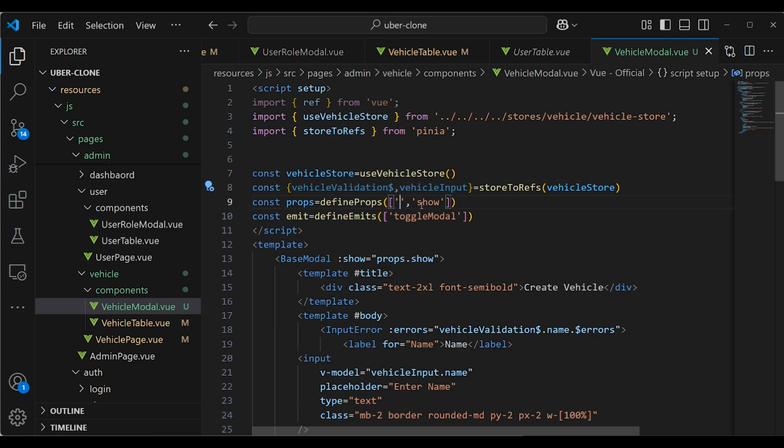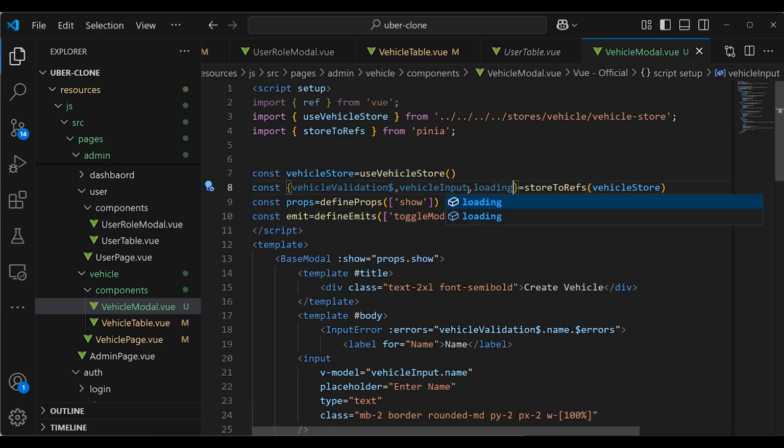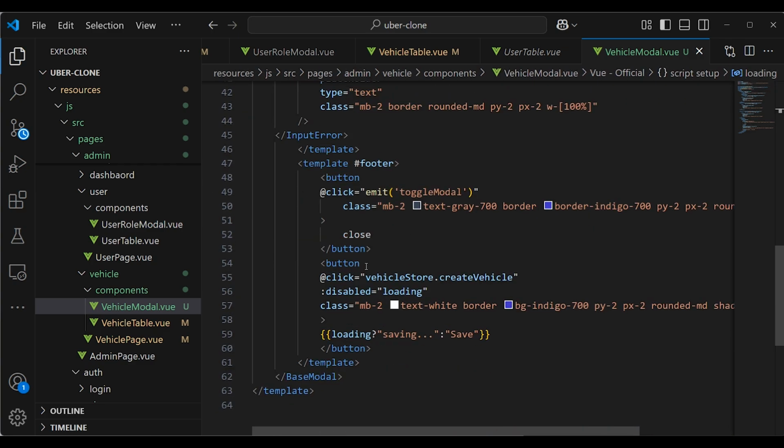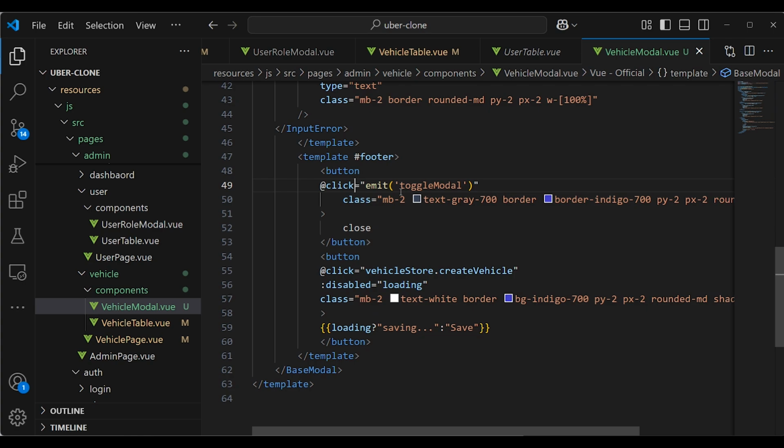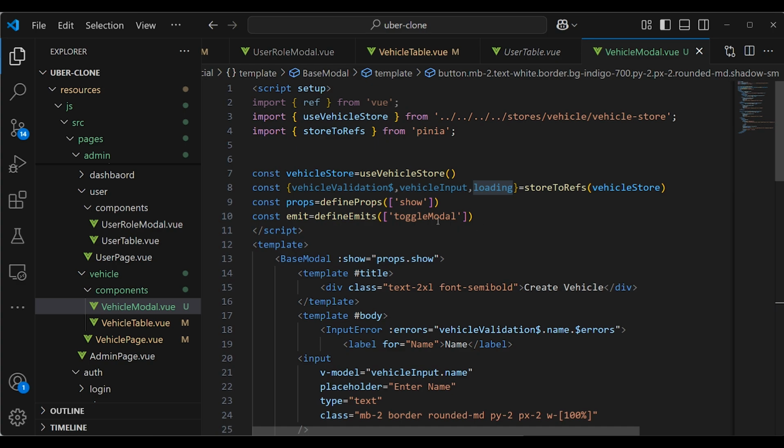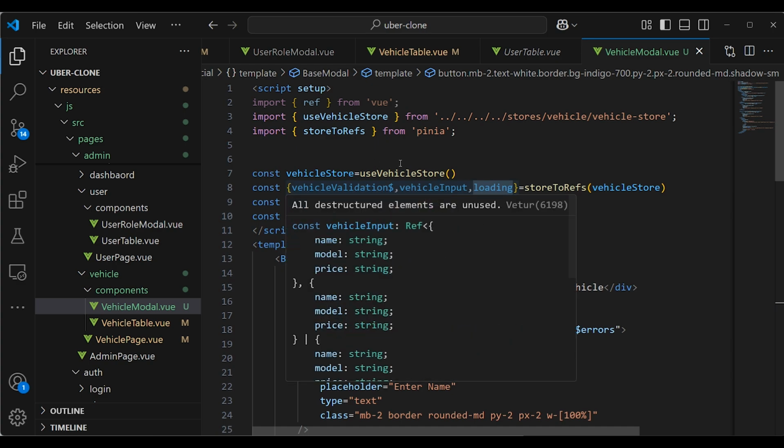I'm going to remove it. And then I'm going to extract it here and pass loading. And then we are going to pass loading like this. Yeah, loading is there. Everything is okay. Now I'm going to try to create a vehicle again, and then we're going to see what we're going to get.